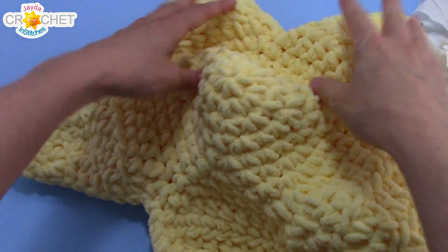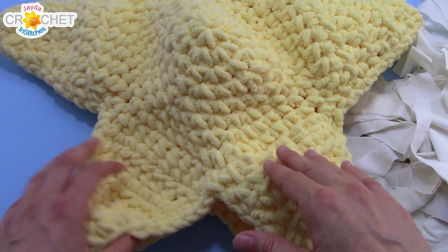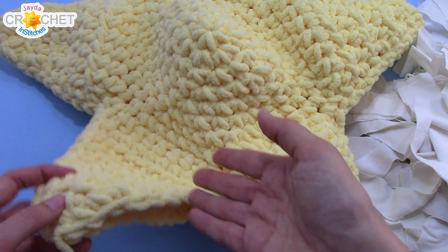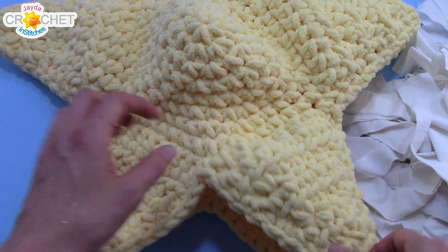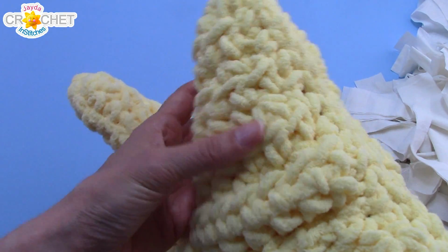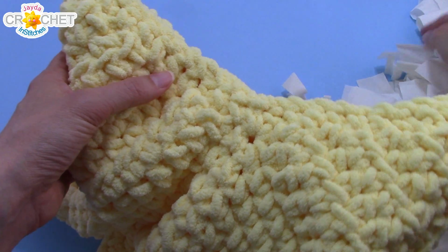And once you've got the 3 points stuffed, you can work on the middle. Bring it down a little bit to here, and then we're going to sew down this side, finish stuffing this star point, and then a little bit more in here, and we're going to stuff and stitch the last little bit closed together. But until we get to that point, just focus on stuffing your first 3 star points and the center, and then we'll move on.